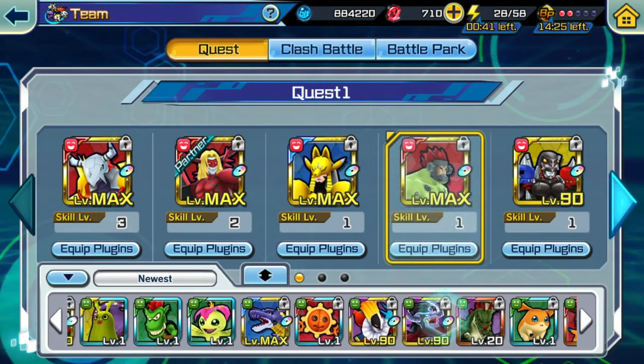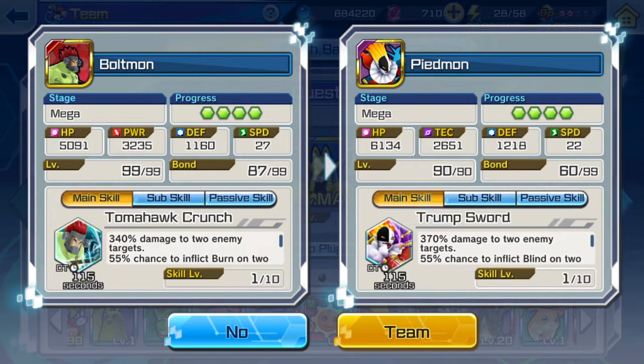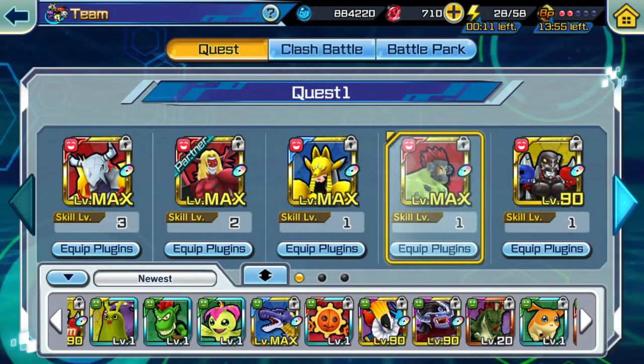What else is pretty much free? As long as you go through the Piedmon thing, you can use him. He hits 2 enemies, so he's going to be a lot like your Boltmon and Venomyotismon. He increases his own damage and can put blind on the enemies. Another skill hits 3, so he's going to do pretty decent damage as well, because it's not an AoE. Because of this pinpoint rate, he's most likely going to hit the enemy with the lowest health and finish them off, which is pretty good in Underworld.